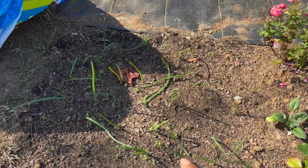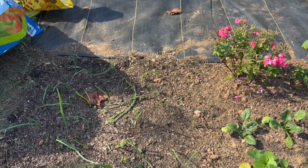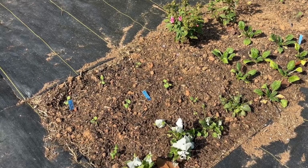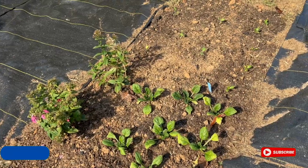And I'm not gonna feed the onions or the garlic today, y'all, because I recently planted them and I put the slow release fertilizer in there. But I am gonna go ahead and get the spinach fed. And then I had a few leafy greens left over that I had started from seed. And so I'm just gonna give them probably half strength, because if you can see, they're still small. So I'm gonna give them like a half strength dose of the feed that we're gonna use. And then also, again, we're gonna feed this spinach.